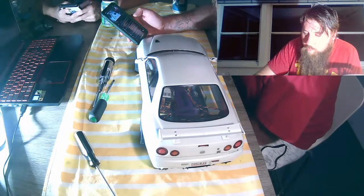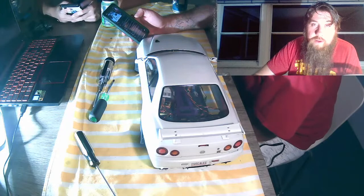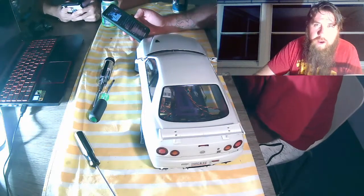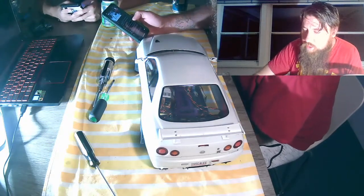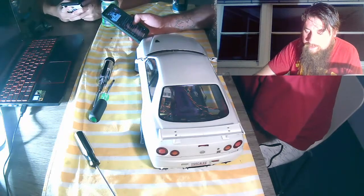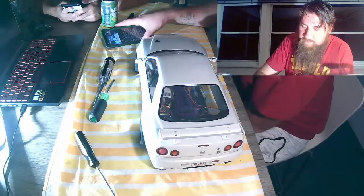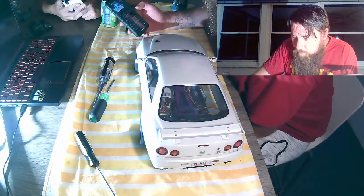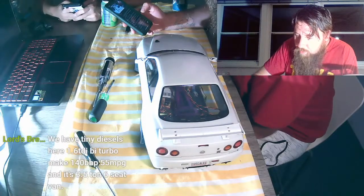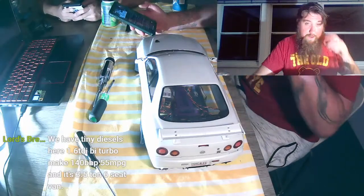One of my VWs is made in Mexico, the other in Germany. 1.8T is indeed overcomplicated, but I'd say pretty easy to work on though. I never really had to work on mine. Mine was perfect in every way. I didn't really have to do much to it. I think it had some aftermarket cam gears in it, a new exhaust, B&M short throw shifter, and springs. I have a Passat wagon 1.8T. Sweet, man. I love wagons. Passat wagons are sweet. Volkswagens in the house. Right on. V-dub. That's my V-dub gang sign right there. Throwing up gang signs. Not a bad engine, really. 1.8 turbo, 2-liter TFSI, mad power, much easier. Sounds like a sewing machine. Yeah, for sure. We have tiny diesels here. 1.6 bi-turbo, makes 140 horsepower, 55 miles an hour, and it's a 3.5 ton, 6-seat van. Nice.